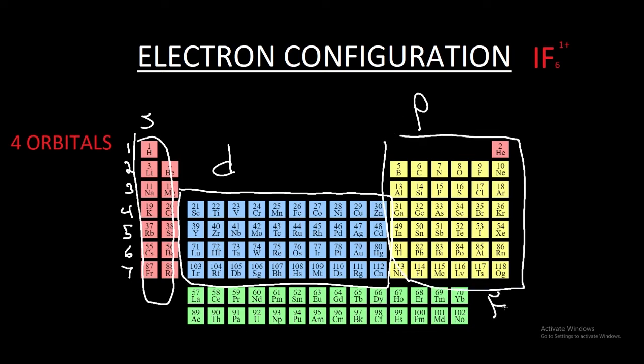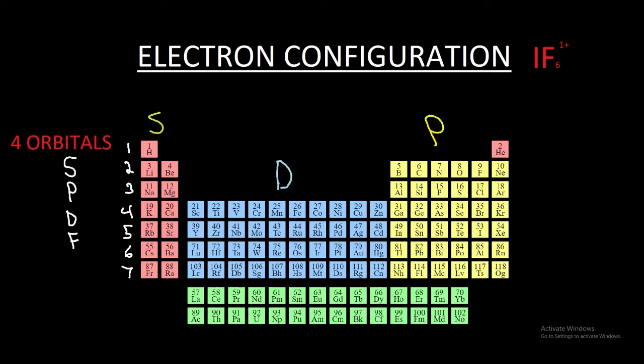Lastly, we have your f orbitals, which are the specialer ones because these are the elements that have been chopped out of the periodic table and put underneath. When finding the electron configuration for an element, we start at the top left corner at hydrogen, and we read left to right and work our way down, almost like reading a book. In addition, for every orbital we pass in a specific energy level, we have to note that down, and we also have to write a superscript the amount of atoms we passed within the orbital. I'll show you what that looks like in just a second. Let's try to do the electron configuration for lithium.